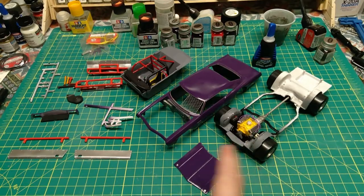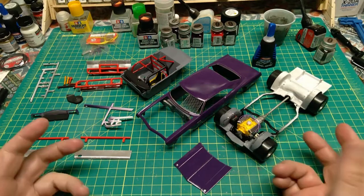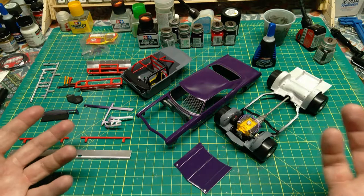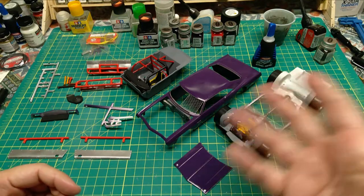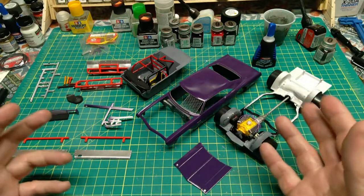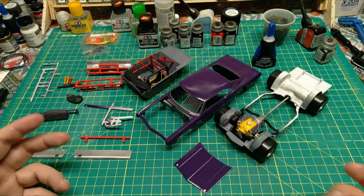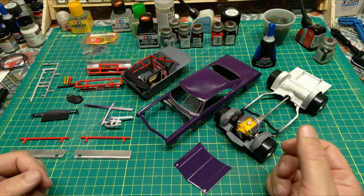Okay, and here we go with major assembly. First off, not that there's a whole lot to assemble here. I don't mean to beat on that point, but just to stress that, at I believe 70 odd parts in this kit, you're going to go through a relatively quick building phase, particularly if you're not getting into detailed painting or picking out fine details on the firewall or something like that. If you just want to go straight in and build, and maybe just do some simple spraying, you could easily do a kit like this in a weekend. So there's a real plus in that.